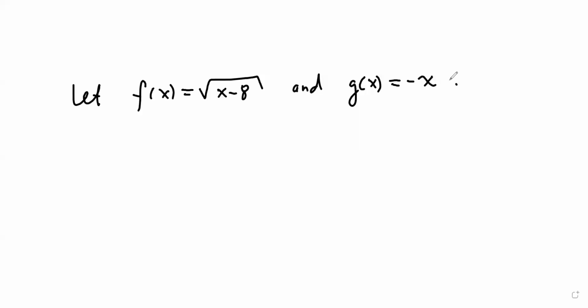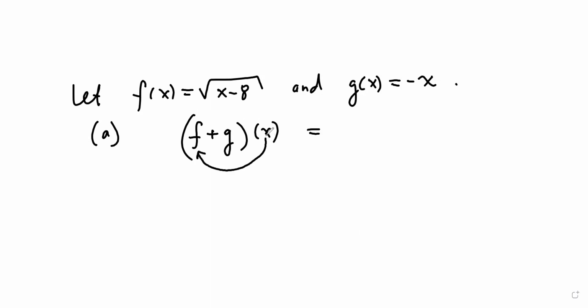Okay, so we're given these two functions, and we're going to start finding a combination of functions like adding, subtracting, multiplying, and dividing. So let's start with the addition. So f plus g means you plug x, which is like a given number, into each function. So it will be f of x plus g of x.